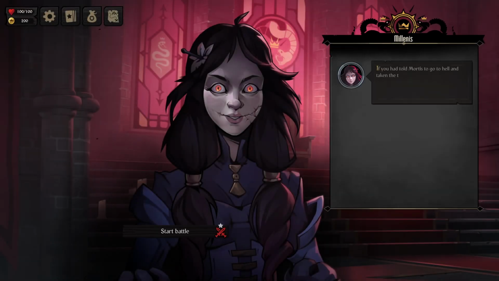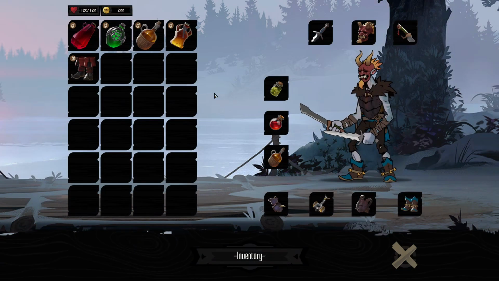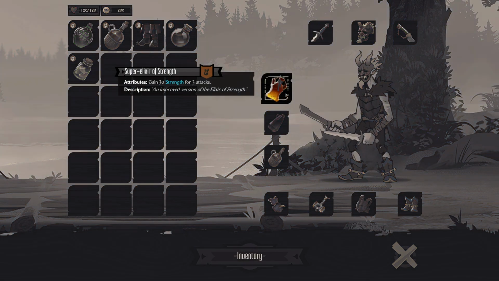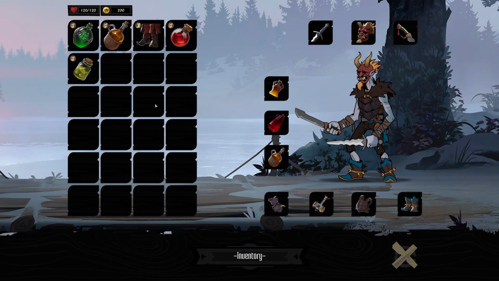I always felt like Mortis was backstabbing me there. Like, yeah, sure, whatever. If you want to put him in the ground, do it yourself. All right, so we're going to switch into our Jingle Boots to gain more HP. Put in that. I don't think I want the Super Elixir of Strength. I mean, 30 Strength for 3 attacks is good. But I'd rather not die.